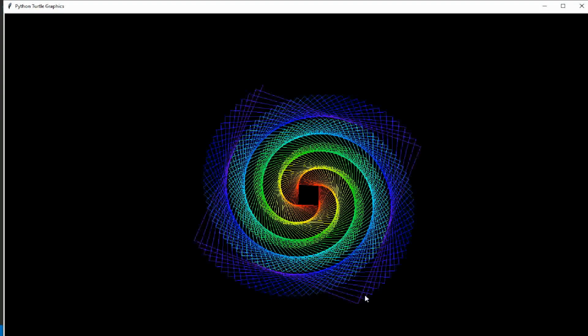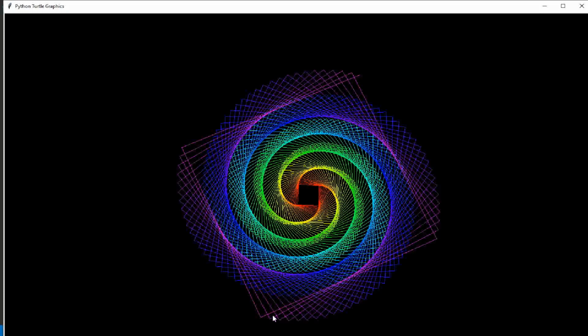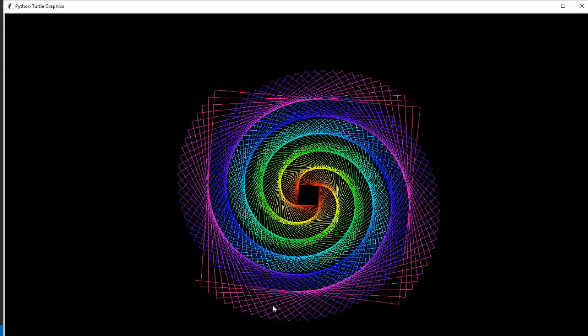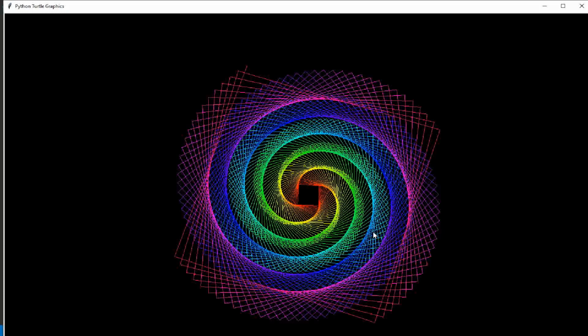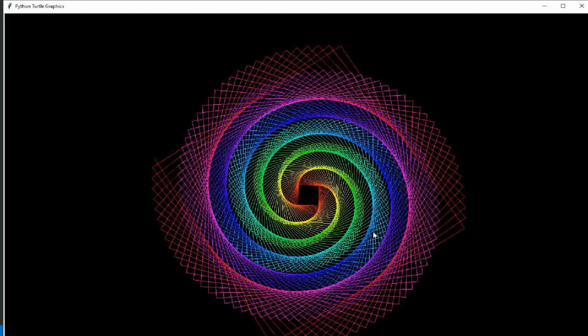And it is also turning at a particular angle, as you can see here, that we gave as 91 degrees, right? Okay, cool. So as you can see here, the Rangoli is just perfect, right?